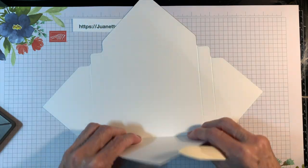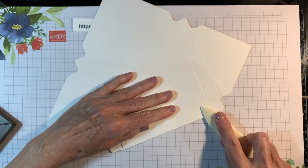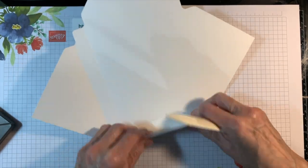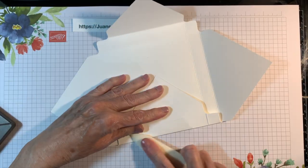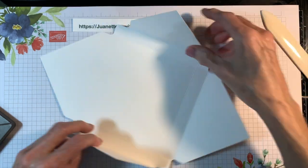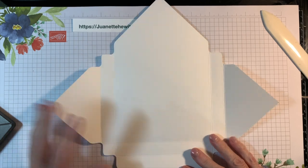So then fold and burnish those three sides that you have scored and punched using your bone folder. And so that's what you will have there.